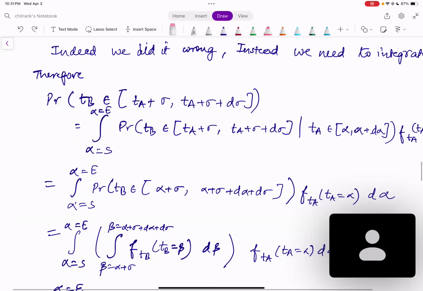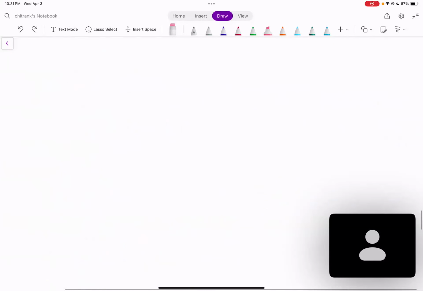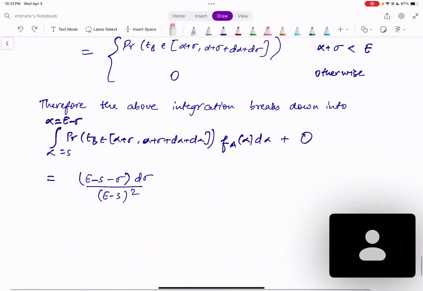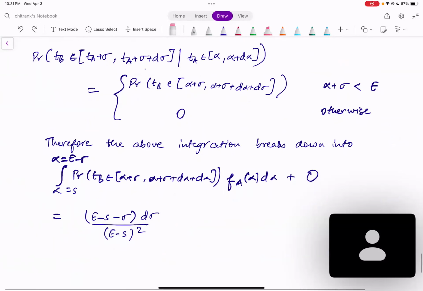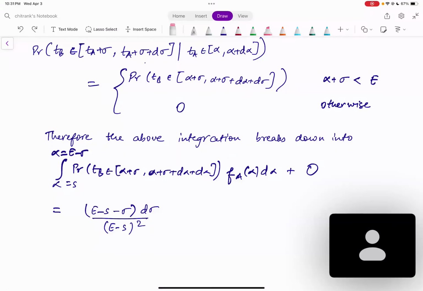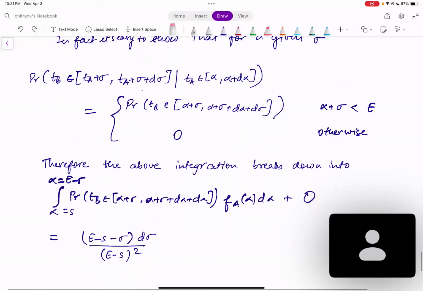All right. Now remember that the second term, or the integration going from E minus sigma to E, is 0 because the conditional probability inside is 0, right? So all that we need to care about is the first term, because that's the thing that's potentially non-zero, right? And that's what's written in front of you. And the other part is 0, which is written as 0 over here. And again, I've replaced that conditional probability with this probability, because that's what we found just now in the definition that we saw.